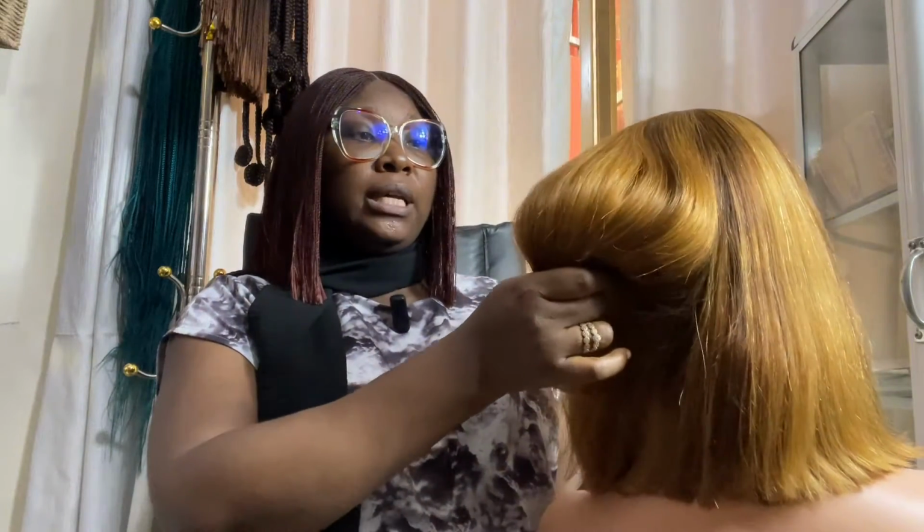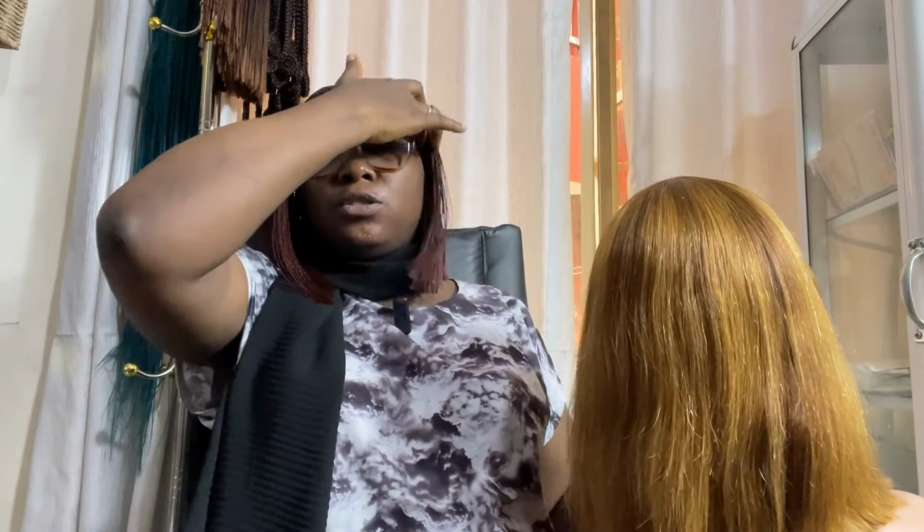So I have this hair now. This is a 250 gram, and then I just use only 150, or let's say I want it fuller, I make it like 300 gram or 350 gram. Do you notice that the hair is going to be super full, and I will not necessarily need to do much, just like this, and everything is bouncy and all shaky because it is a lot. Okay, so I just felt the need to state that out there.